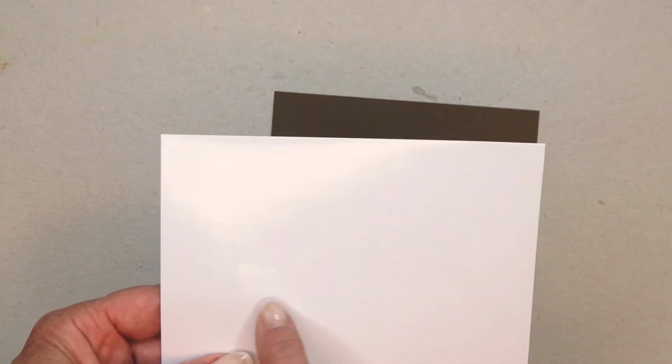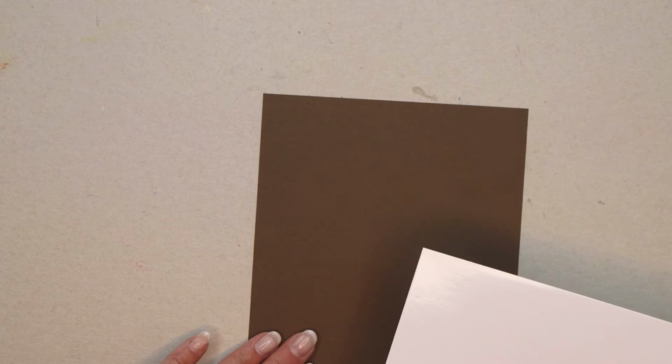I've cut out, can you see that? Double-sided sticky tape, A5, and I've put a date and 2 interlocking hearts on here, and then I'm going to weed out those bits and then cut this to take the sand. It's going to be on here and then sand on the top.